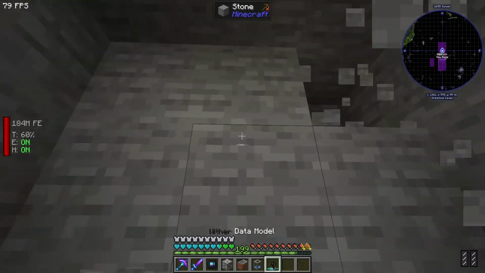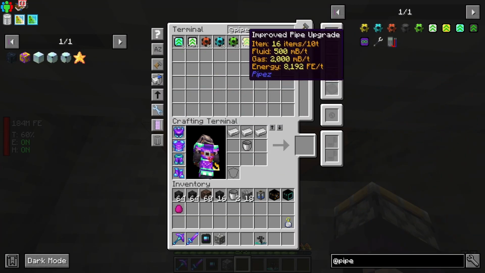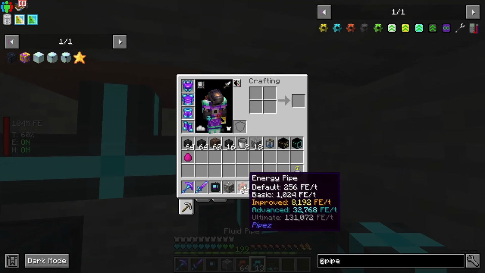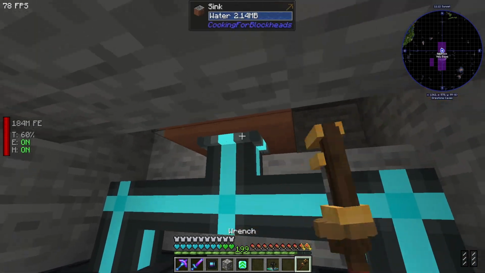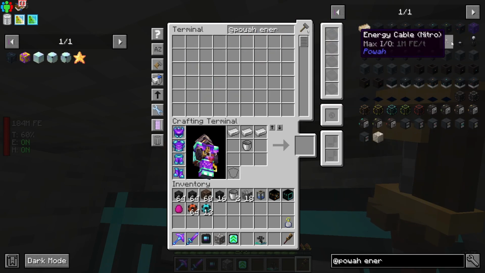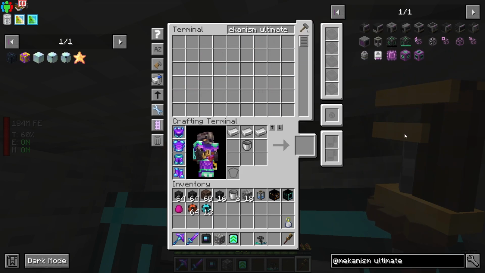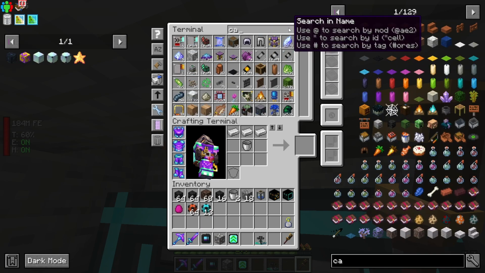And then our pipes. Get that out of my inventory. So energy pipes. Actually, I think we're going to use Mekanism pipes for that, just because those are always better for power. I mean, actually, what are Powah's pipes looking like? I can't remember. Energy. So that's like 1 million FE. We look at Mekanism Ultimate. These are 3.27 million. Yeah, so we're going cable.